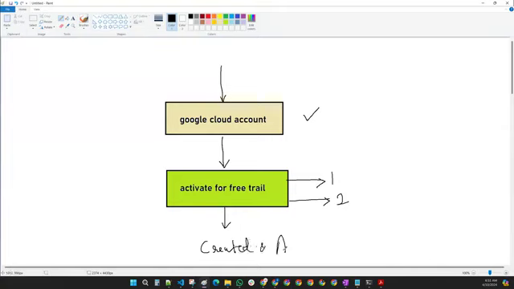And it is activated with $300 for the next 90 days. This is the benefit that you are going to get. These free credits, you can use for almost all the services. There is no restriction on it. You can use any service for practice purposes. There is no restriction on any of the services. Maybe if you go for a free trial on AWS or Azure, there will be some service restrictions, but with Google Cloud Platform you do not have any restriction.